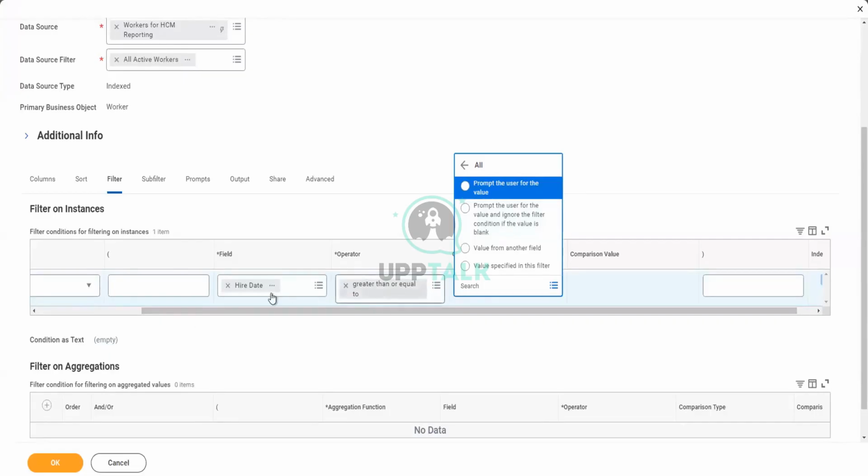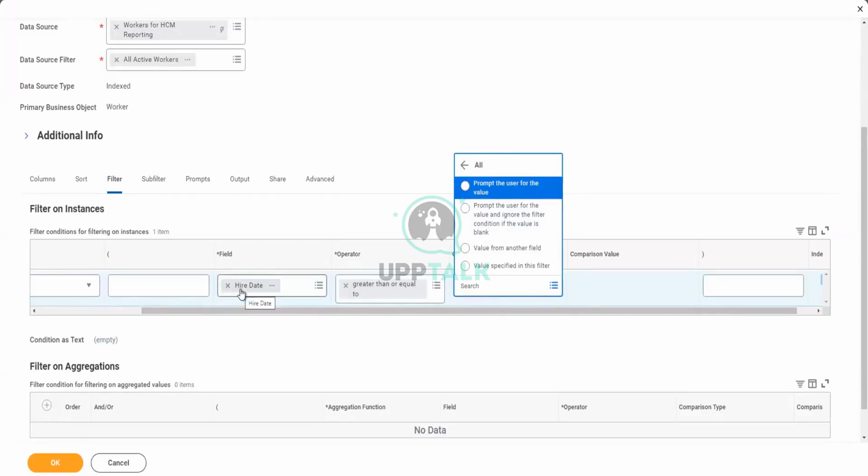Maybe you will have many more fields in the report, and it will filter based on those. But this is the difference between prompt the user for the value and the second one. In the prompt the user for the value, when you do not enter any value, let's say you are passing a blank value, what it will do is compare the blank value with the hire date.